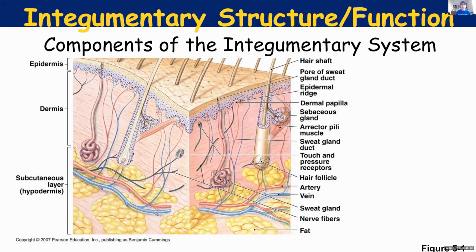We are taking notes. That damage causes the cell to multiply incorrectly in some way. When there's damage to the DNA — and that damage can happen when a cell multiplies, it can happen from ultraviolet light hitting the DNA of the cell, it can happen from chemicals getting into the cells, it can happen from other body messengers getting into the cell that aren't supposed to be there — whatever causes the damage in DNA, the result is that cell is not doing what it's supposed to do. Our skin, specifically in the layer of the epidermis right at the bottom, has cells that are going through mitosis quite frequently.